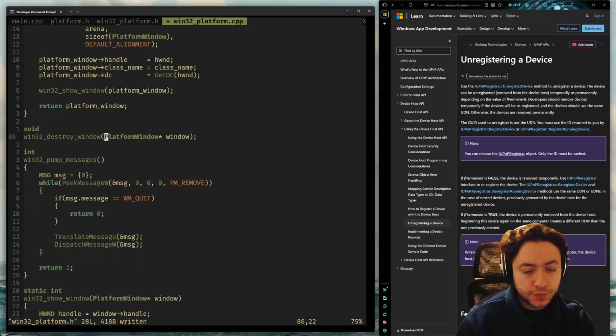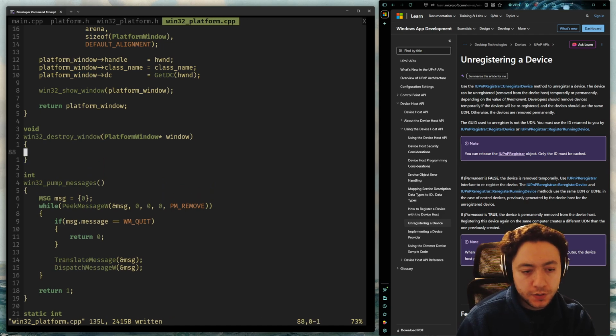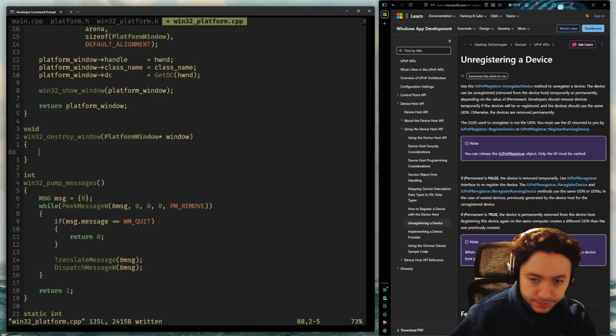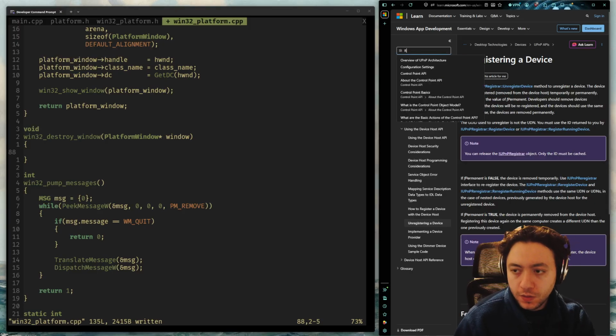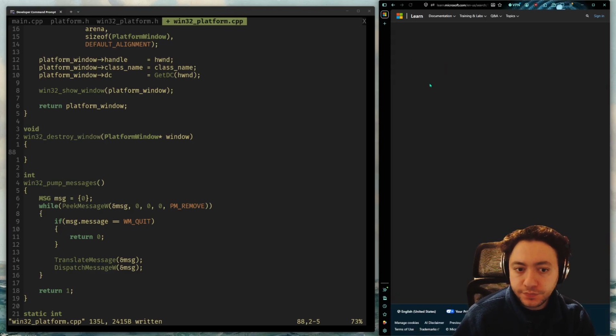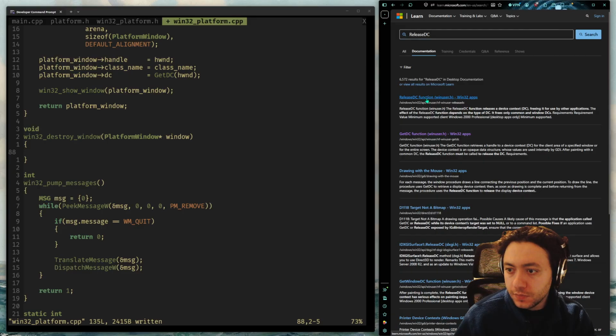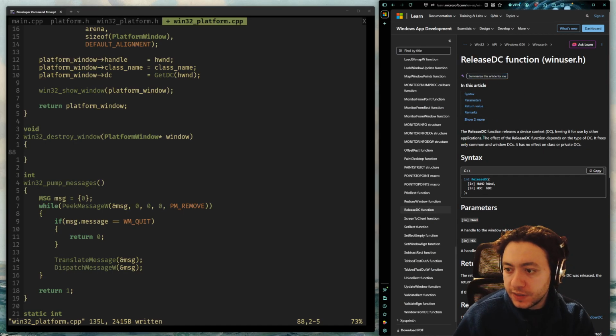So we want to destroy the window. And what does that look like? What do we need to do? Well, we want to release the device context. The release device context function releases a device context, freeing it for use by other applications.